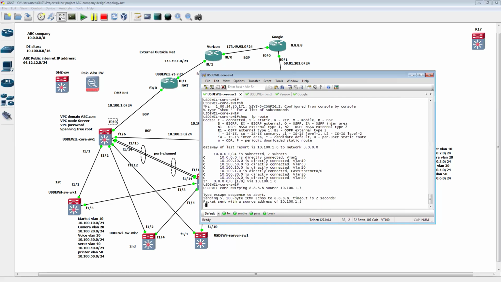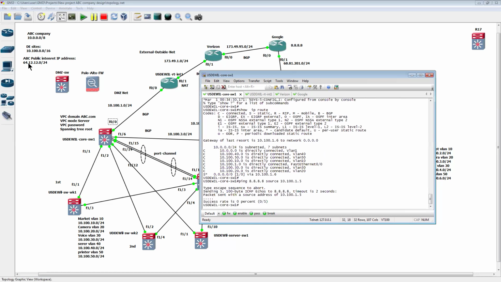You see? So what is the issue here? It's the return traffic, right? Because Google only understands public addresses. You know what I mean? Yes, so it only allows those. You see? So that means if we don't have NAT, right? If we don't have NAT, that's why we have to do everything.